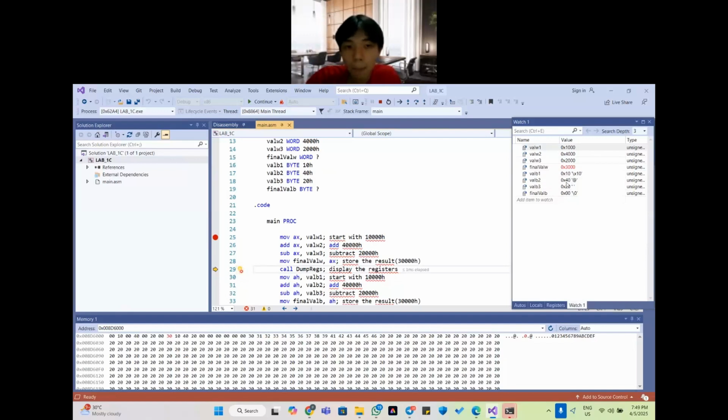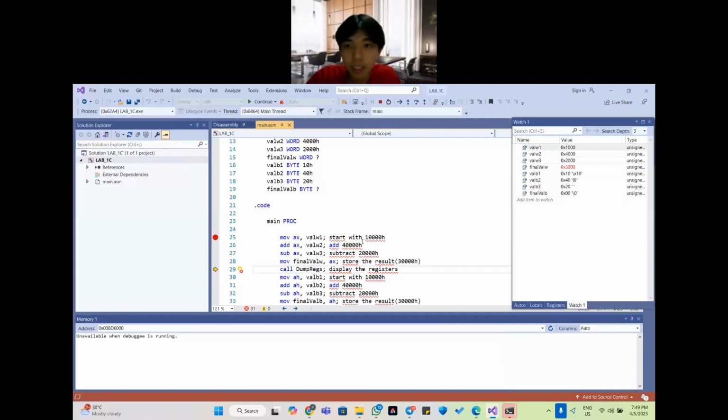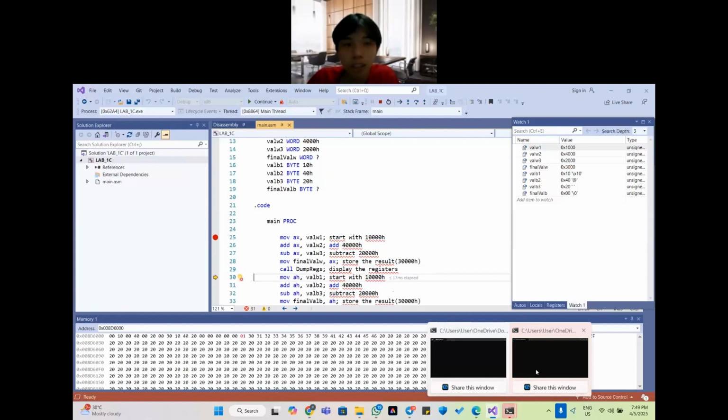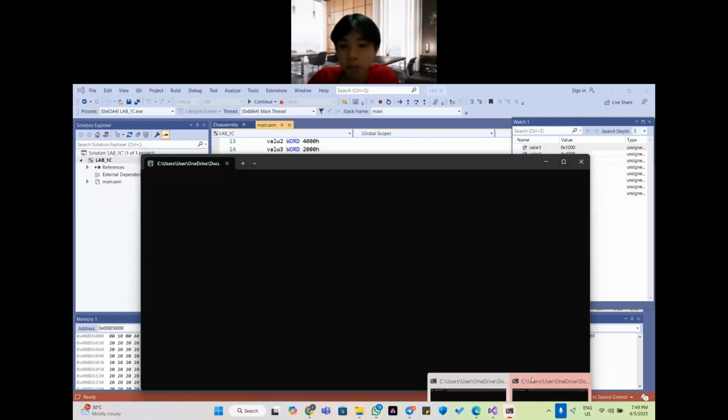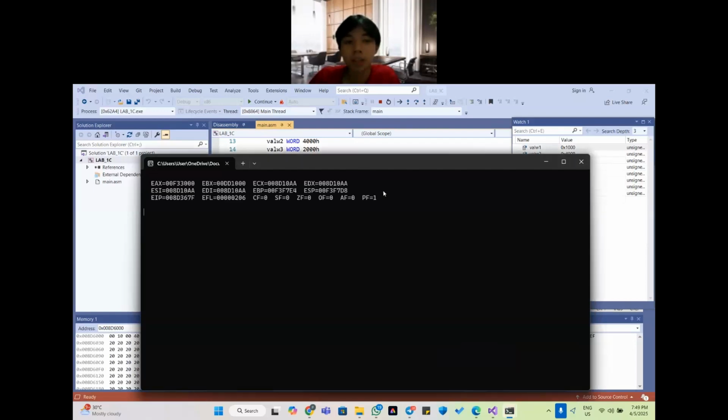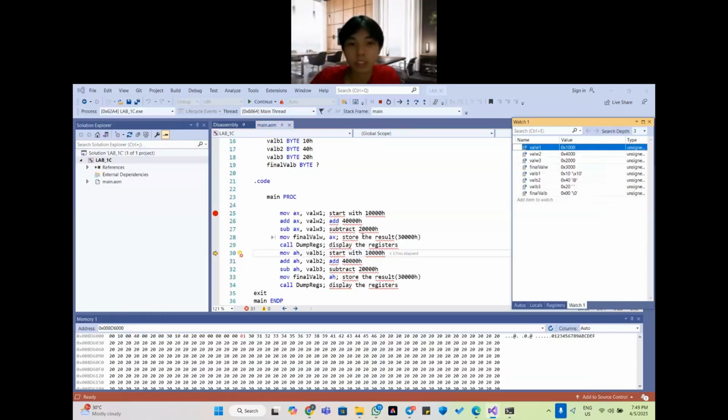And when I press F10 on the register, it will show all the values from the register. Okay, because it has two instructions, the other instruction is move AH.